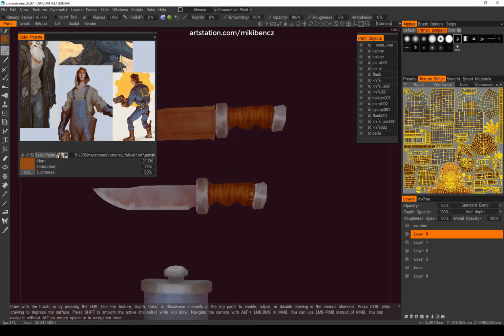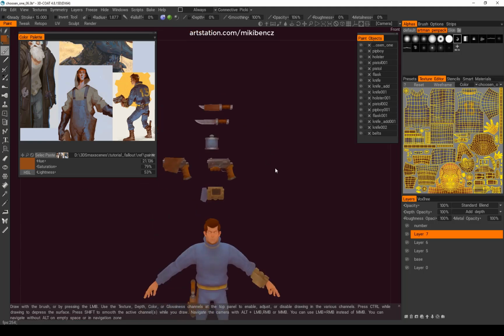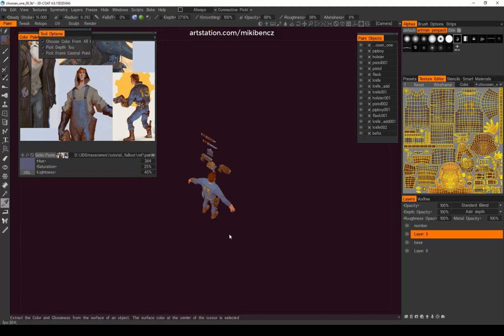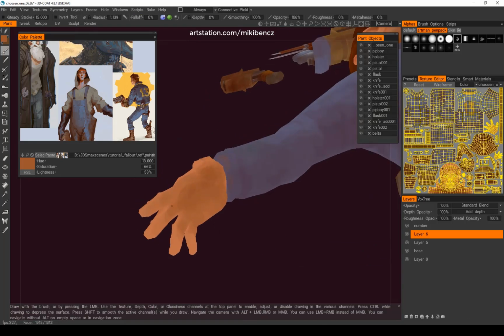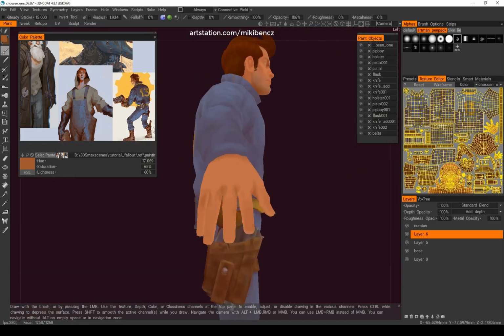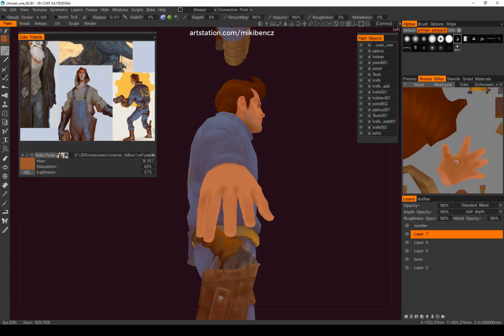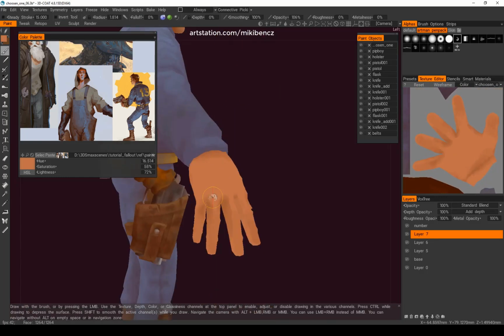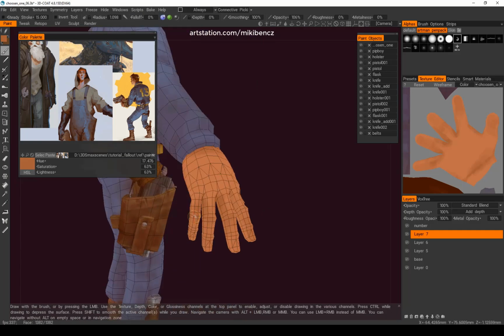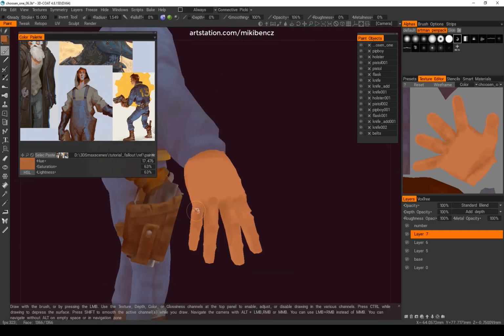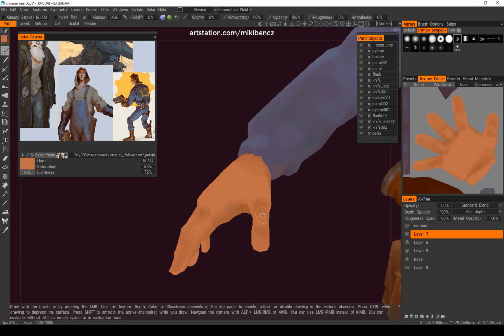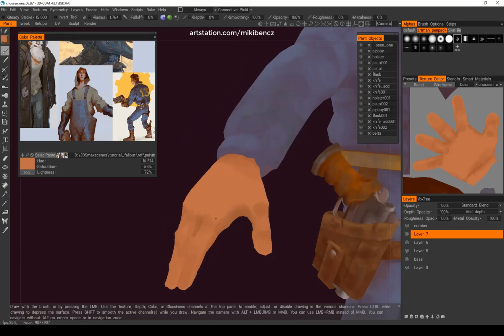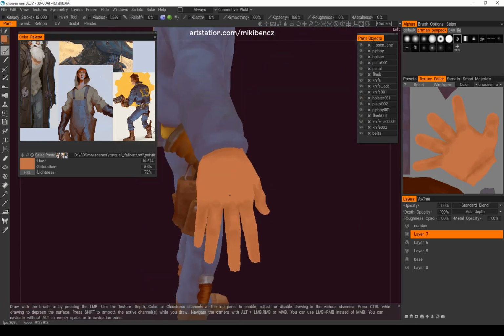Here, a first pass on the highlights or the brightest values on the dagger, because once I'm finished with the blocking out phase and first pass for the forms, I usually start to detail it up on a middle scale and think about how it will look this close, and emphasize some forms that way.